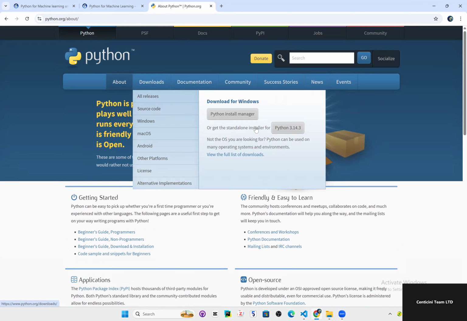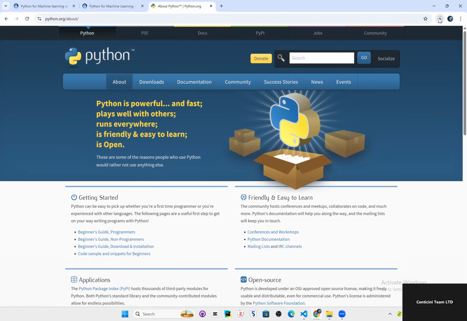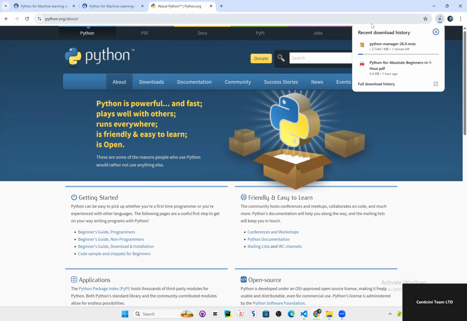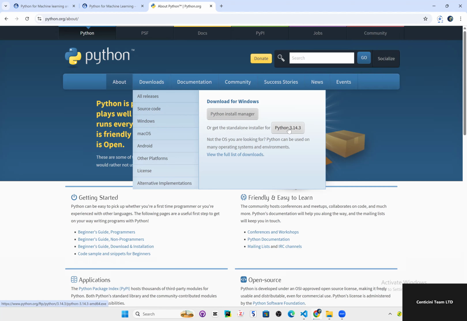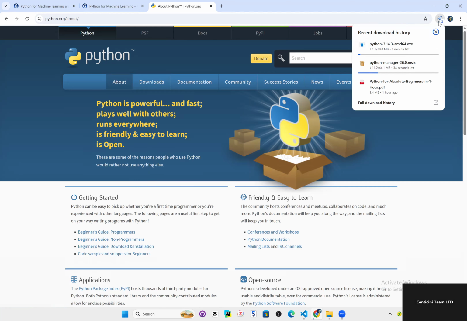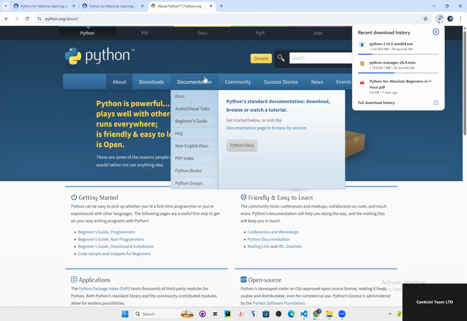Once we click download, we'll go to the Python install manager, and it's going to start installing some packages for us. If we want a standalone installer, we can still click here, and it's going to start installing Python compatible with my system.